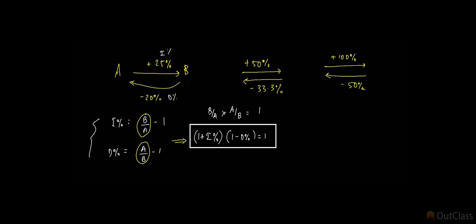And you'll see that if you look at the scaling factors by which you multiply to affect a percentage change, it makes a lot of sense. The 25% is basically 5 by 4. And the 20% reduction means you have to multiply by 4 by 5. Reciprocals. Let's look at the other two examples.